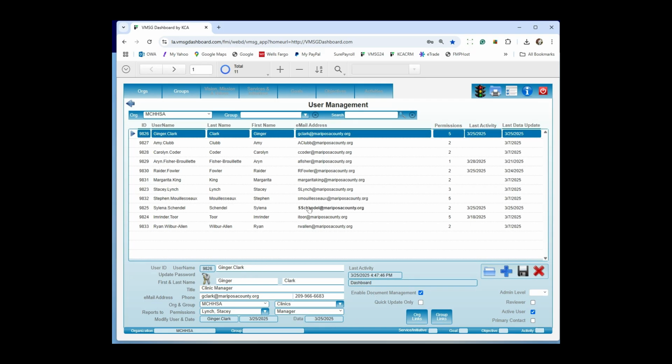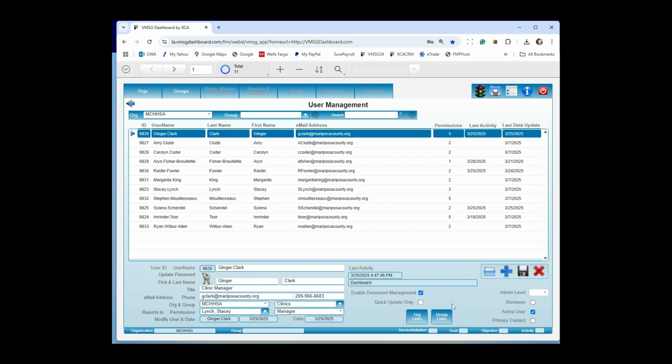Now, when I add a new user, let's say I want to go in and add somebody who's going to report to Ginger. I'm going to select Ginger first and hit the plus button here. It's going to clear out all these fields except this one down here that says reports to, and it's going to have Ginger's name in there. So I can fill in all the information for that person who's going to report to Ginger and save it, and then that person is in there. Now, if you made a mistake and clicked the wrong boss or the boss changes, you can just go in here and select a new leader in there, but it just gives you the ability to skip a step, if you will, while you're entering users in there. So that's pretty much everything that you're going to be doing as you're adding users.